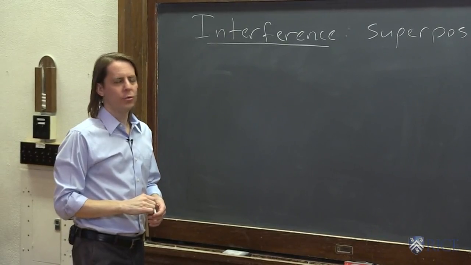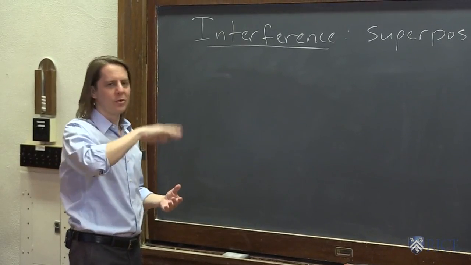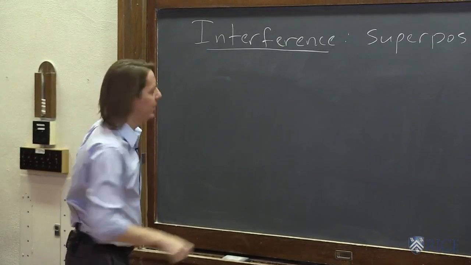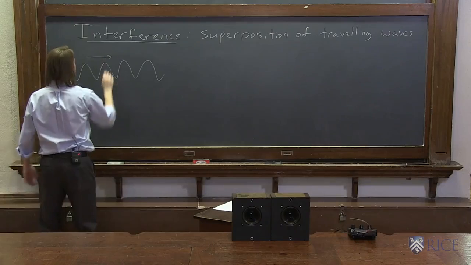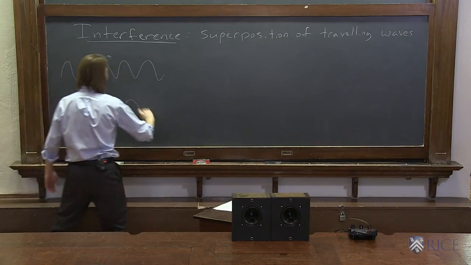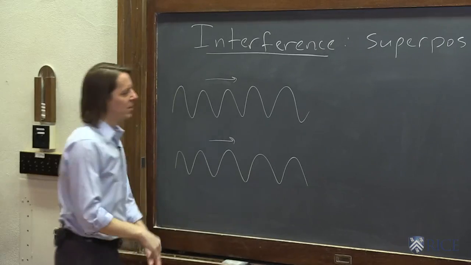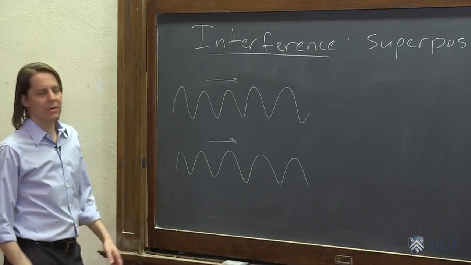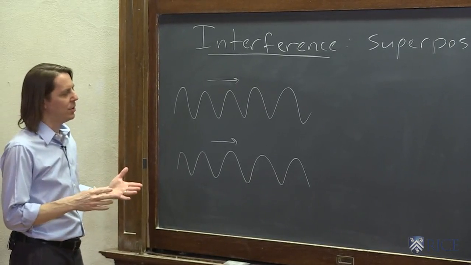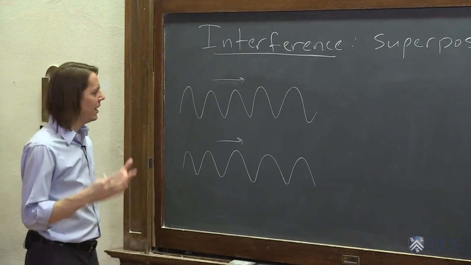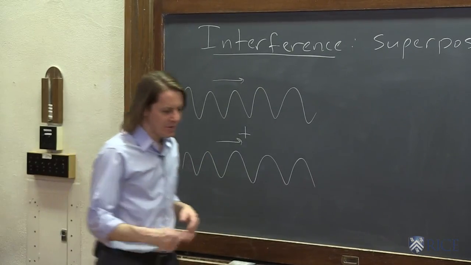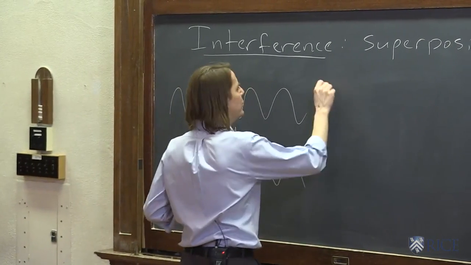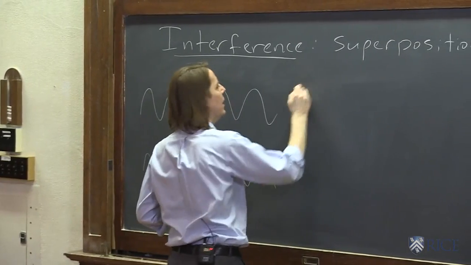So let me draw two traveling waves. By traveling waves, I mean that sinusoidal wave that moves along, right? So say we have one like this, and it's moving, and we have another like this, and it's moving. Pretend I drew them at the same wavelength. Everything is the same. Two identical waves, both moving to the right. How do we add them? Superposition. You just add the two values. So we add them by superposition.